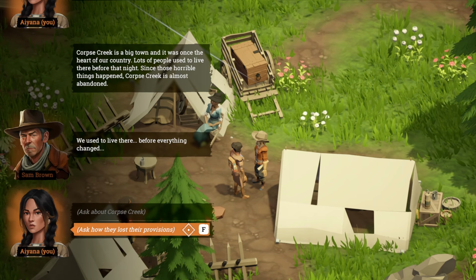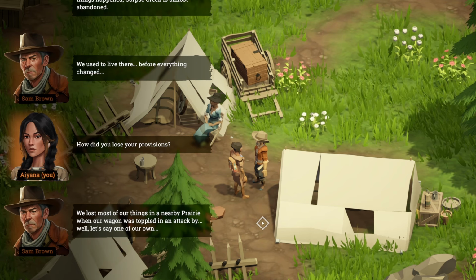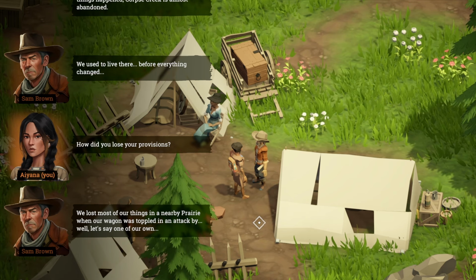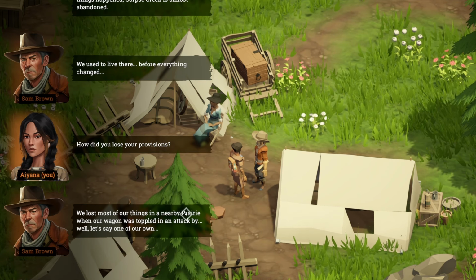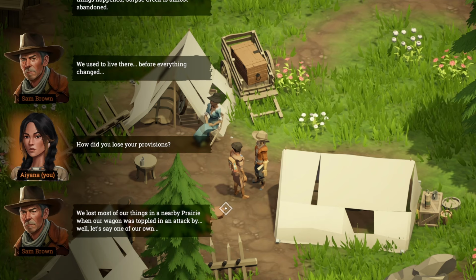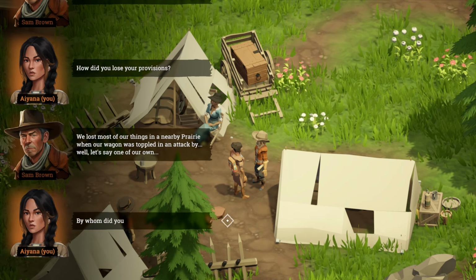Ask how they lost their provisions. We lost most of our things in the nearby prairie. Oh, I can't even say that word. I know I can't. I've seen it before. I've spelt it out before, and I can't think of the name of it. Prairie. Yeah, that'll do. When our wagon was toppled in an attack by, well, let's just say one of our own, ask who attacked them.